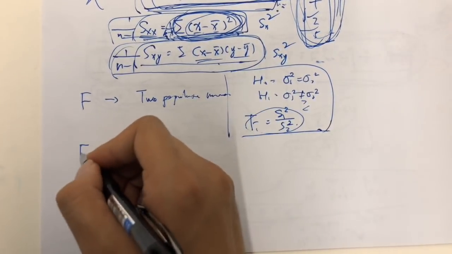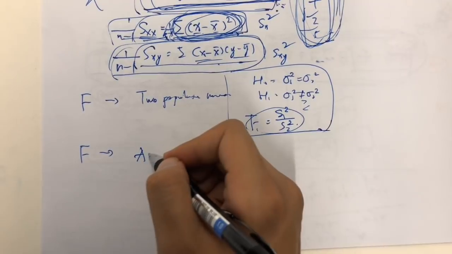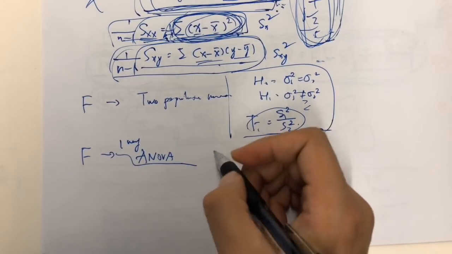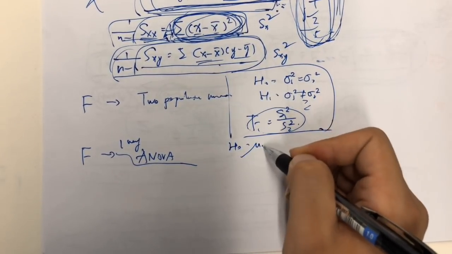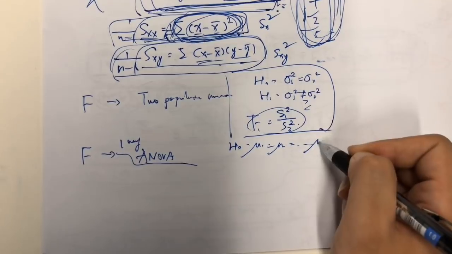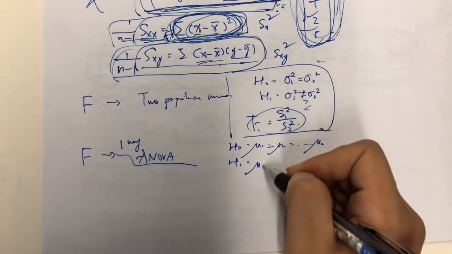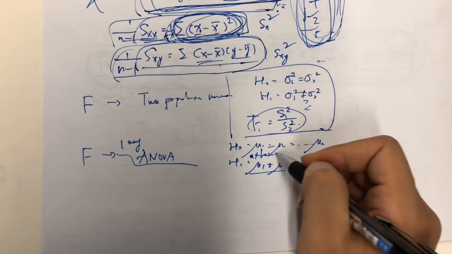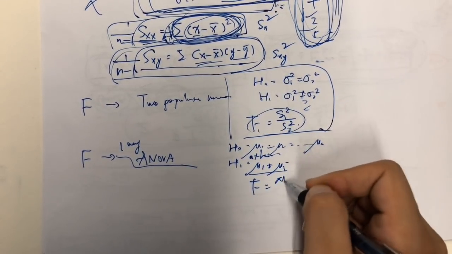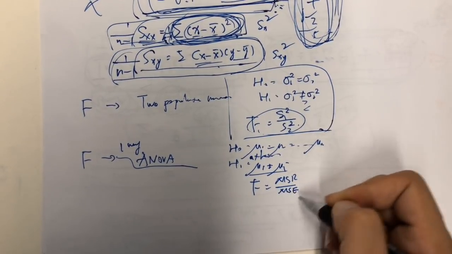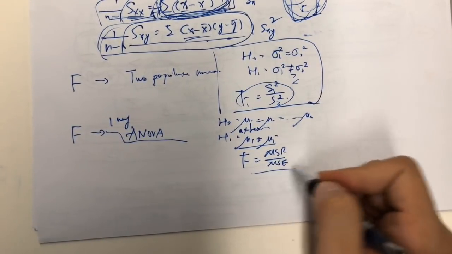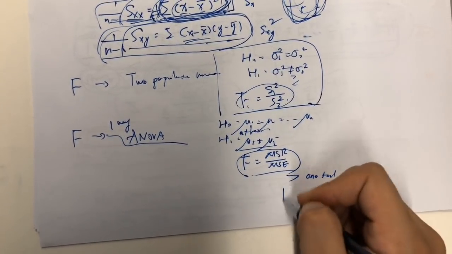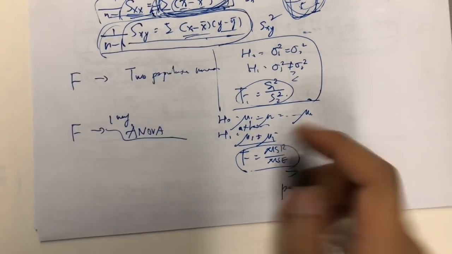And we reject the null hypothesis if F is too large or too small, or the p-value is less than alpha. And the second F test we learned is the one-way ANOVA F test, right? The null hypothesis is all the population means are equal, mu 1 through mu k, and the alternative hypothesis is at least one mu i not equal to mu j, at least one pair. We construct F using MSR over MSE, and we reject the null hypothesis if F is too large. So it's one-tailed, or the p-value is less than alpha. So this is the second one.